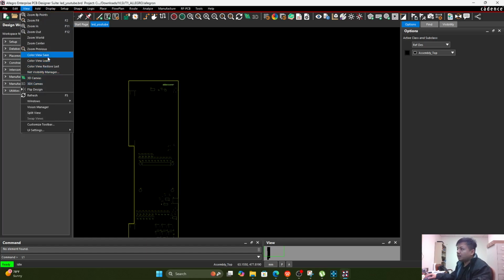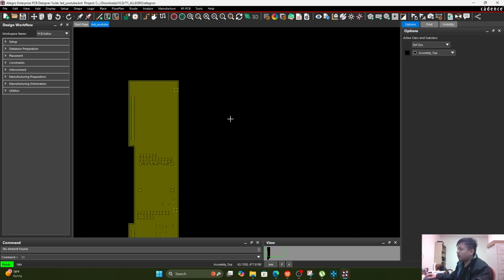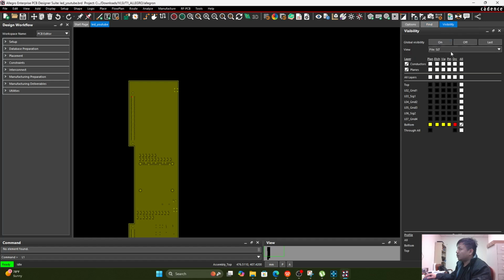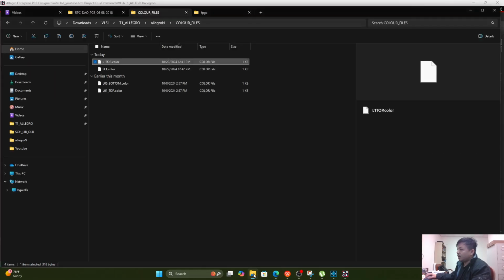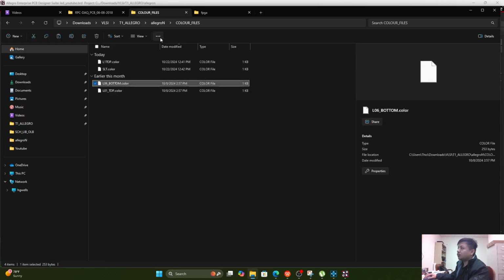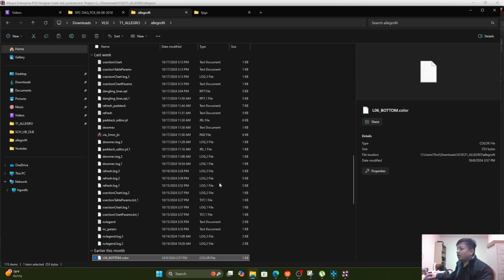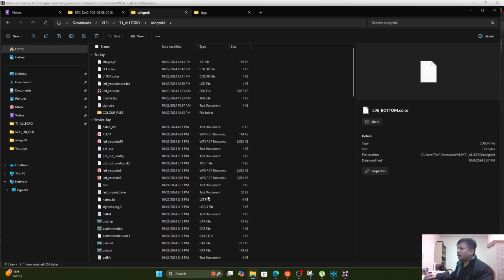So anyway, let's do that. I have this color view load. I have some other files which I saved earlier. So let's say for example, bottom L06 bottom. It just loaded, but it's not showing up here because I have to bring this right here into the working directory. Then only will it be loaded, right?